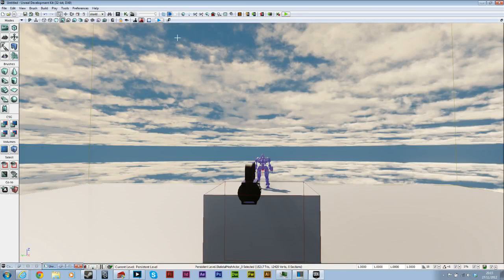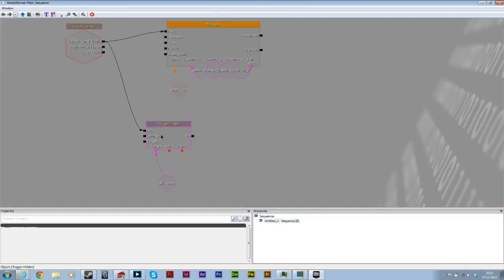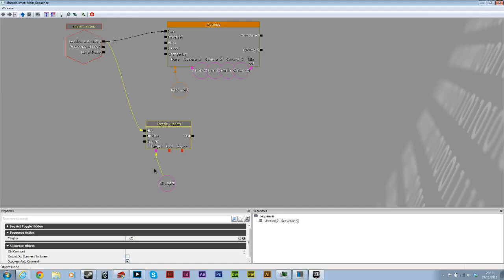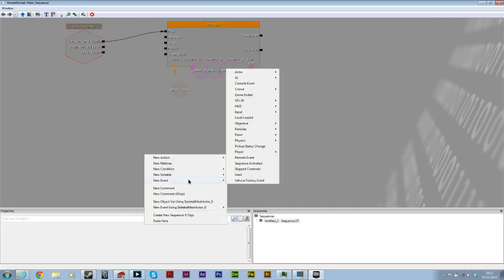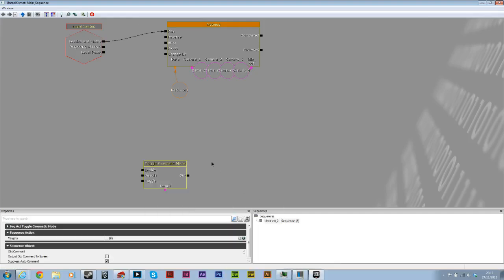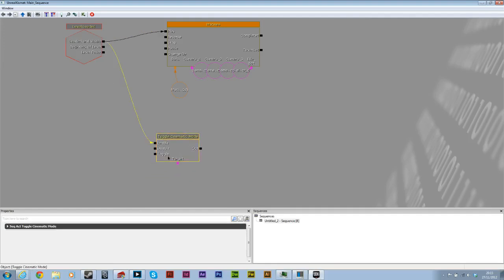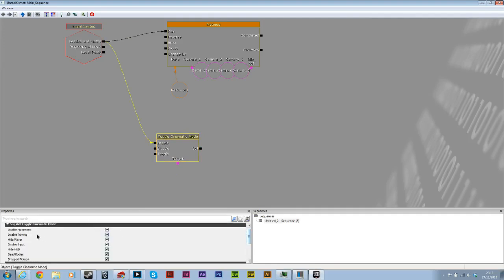But we've got the animation, which is important, so we're just going to open Kismet again. Targets or player. New action. Toggle cinematic mode, that'll do. Enable. And what we're going to do is we're just going to disable movement, hide player, hide dropped pickups.